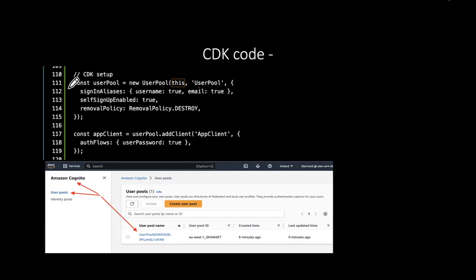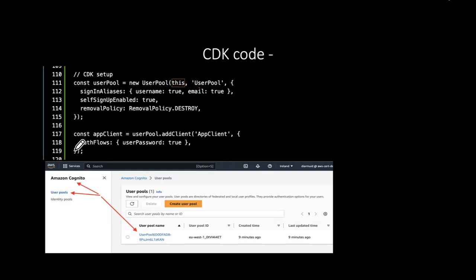Now, as well, when you create a user pool, you also have to create what's called a client for that pool. And that client then is actually going to be used by any of your lambdas that needs to talk to the Cognito service. And that will be an issue for a number of our lambdas.